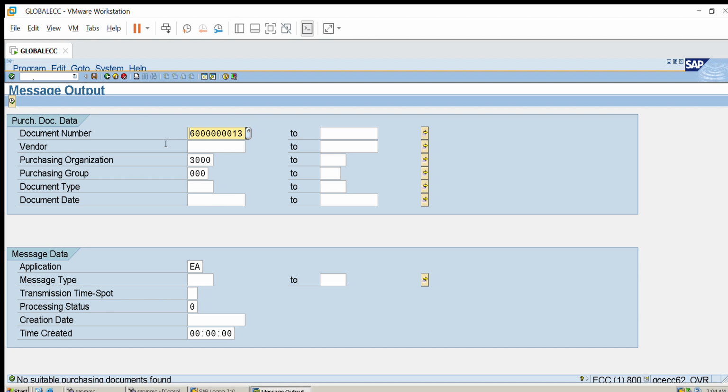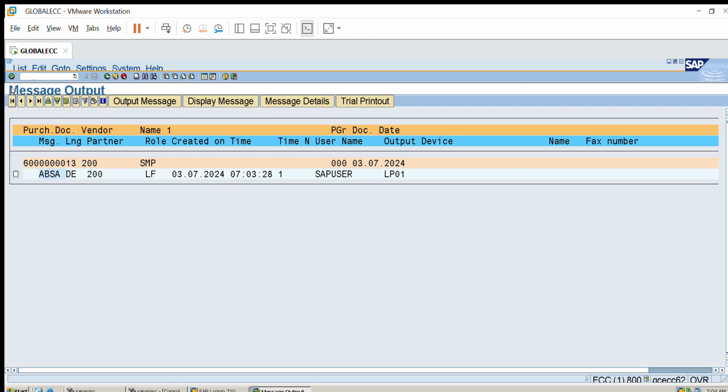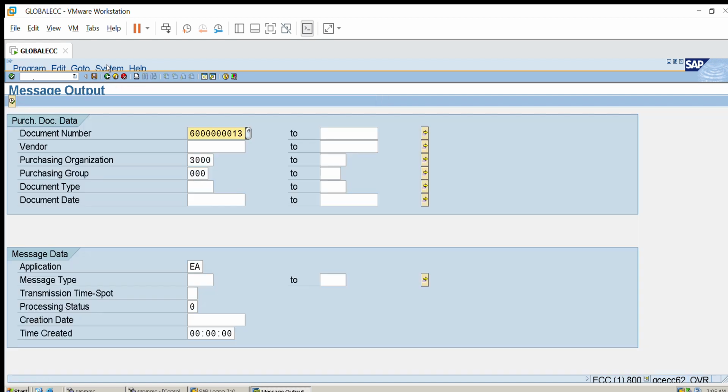Message output. This is the rejection, right? Click this output message. Display message. Message details. This is outputted. So already we have selected reject, that will go to the vendor.